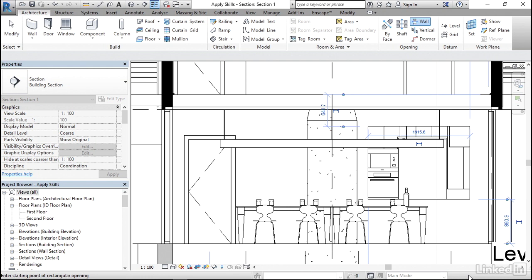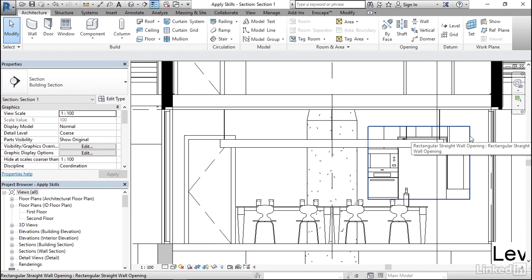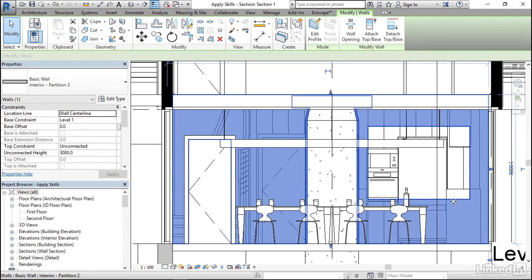The next thing I'd like to do is paint a material along this wall. I'm going to hit the Escape key a couple times on the keyboard to get out of the command. Now I'm going to need to select the wall itself. Now, if we highlight on the opening, you'll just see the opening turn blue, but without clicking on anything, hit the Tab key on the keyboard. You should see your entire wall turn blue like that. Now you can click in order to select that wall.